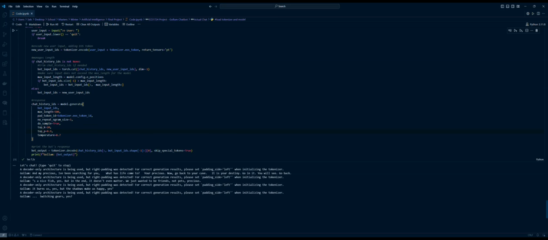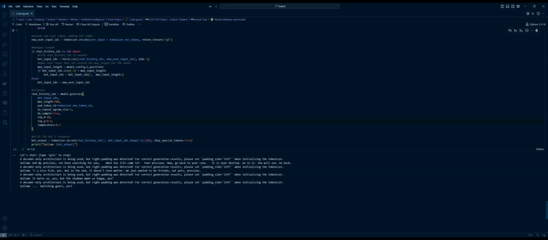And then at the bottom, we have some previous conversation I had with Gollum. So I'll go highlight that. So this was the first response to me saying hello Gollum. As you can see, it's a bit off context. You could perhaps see that it's somewhat related to saying, oh, I've been searching for you, replying to hello Gollum, kind of. The next question I asked him was, what's your favorite meal? And Gollum said, a nice fish, yes, so on and so forth. So that is now on context. Gets a little bit off at the end, but overall, good answer. So you can see that it works. The foundations are there. Still has to be improved a little bit. Both the data set and the padding issue I'm having affect that.